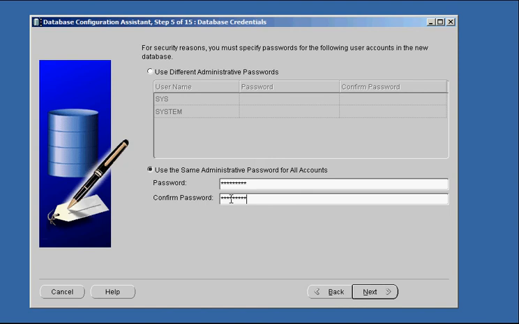Now, obviously, in a real-world environment, I wouldn't use the same password for all accounts because once a hacker compromises one user account, they have what I call keys to the kingdom at that point, and they can do whatever they want. And I know customers that don't just do that within one database; they do that with all their databases. And I always tell people, you know, it's going to be a pain, but just create a Microsoft Excel spreadsheet or some kind of other documentation method. Document your passwords and protect that spreadsheet with an encrypted password of some sort, okay? And change them often. It's a pain to have a different password, and it's tempting to use the same password everywhere.